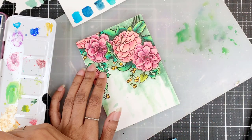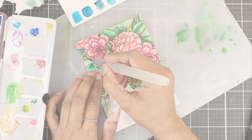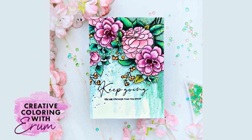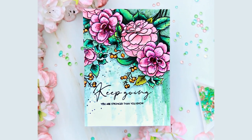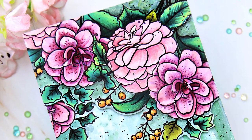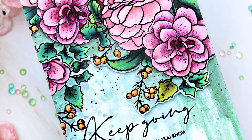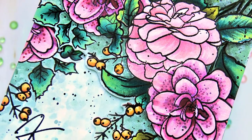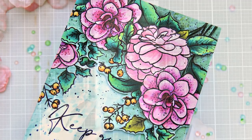I love combining my alcohol markers with watercolors. How about you? Hello everyone, welcome to Creative Coloring with Iram. I am Iram Tasneem and today I will be sharing with you this extensive colored panel where I have used both alcohol markers and watercolors. The florals are colored in artist's alcohol markers and for the background I have used artist's watercolor 24 pan set. I love how this card turned out — it's so worth all the effort.